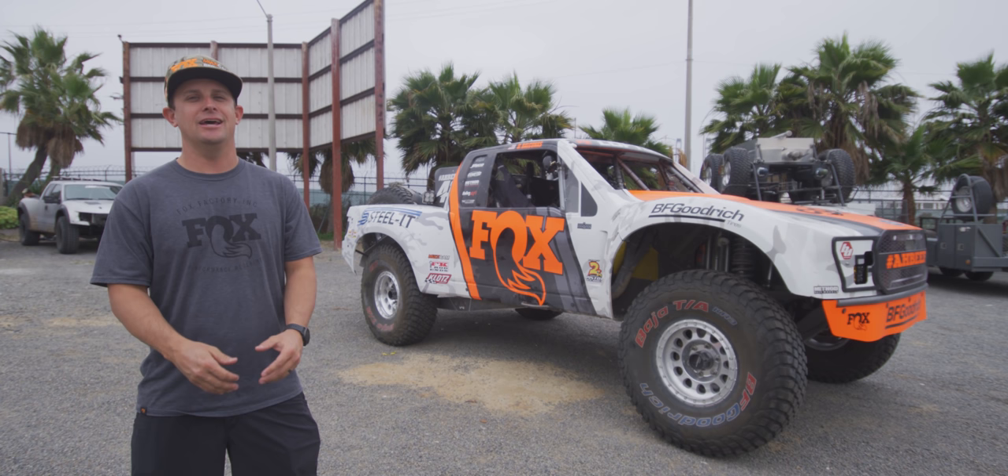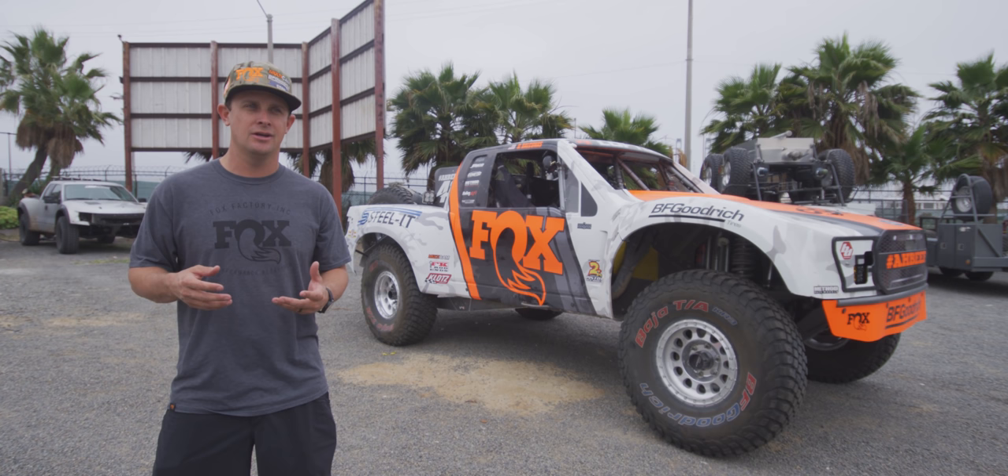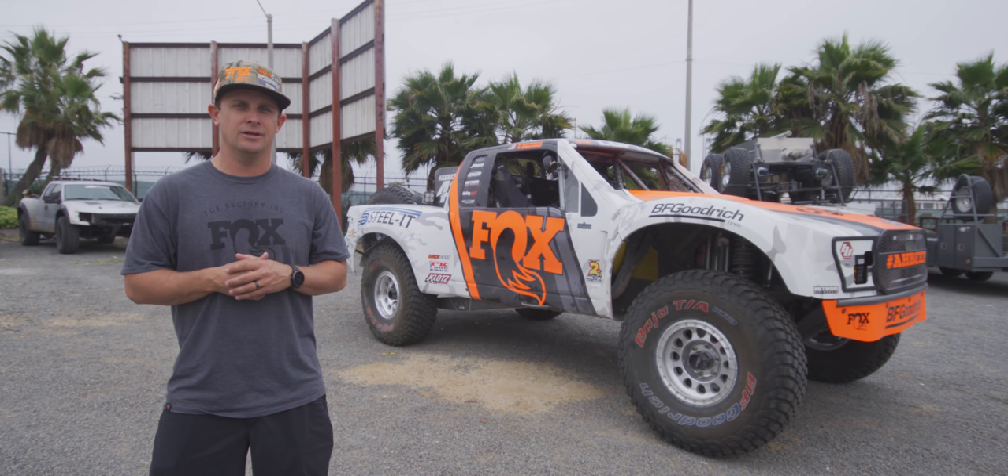All right, we're back, and now it's time to go pre-tech — get the truck all done so we can make contingency a little less of a cluster. It's been moved down to Cerro Beach, so we don't really know much about how it's going to be, but we know there's going to be a lot of people and a lot of vehicles, so we just do everything we can to make our trip through contingency a little bit smoother.